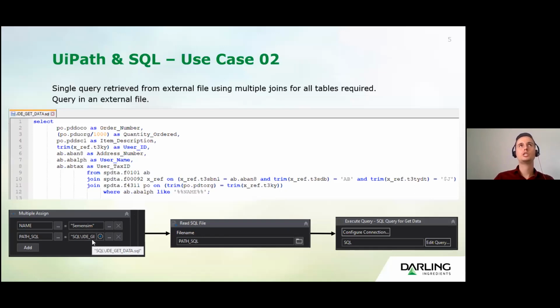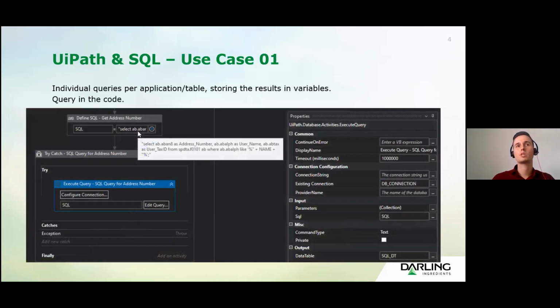And to change it, you would need to change the automation. So it's not something that anybody would go there and change. And that would be more secure, meaning that nobody could change the SQL by itself. They would need to change the robot, create a new package, load it to Orchestrator, and that's it.